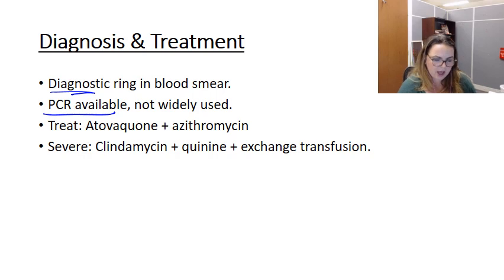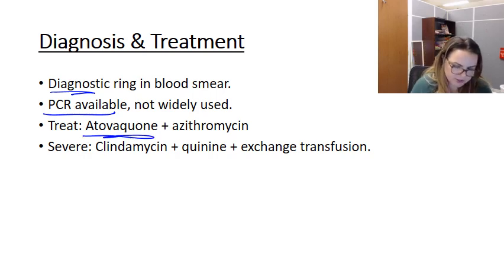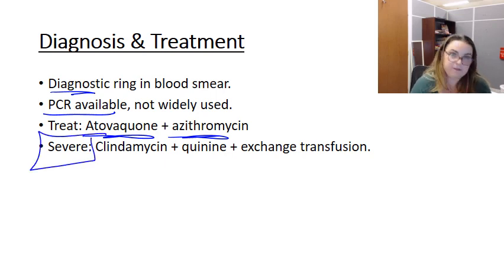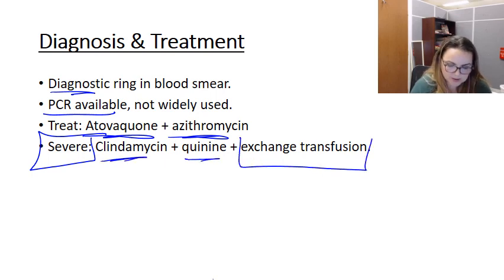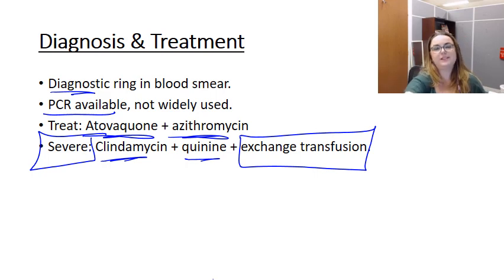How are we going to treat it? You're going to treat it with a combination of an antiparasitic and azithromycin. If the patient has a very severe case, you might change things out. So you might add clindamycin and a quinine. And you can also do an exchange transfusion just to like physically remove some of the parasite burden from the body, right? Because since the parasite hangs out in the blood, if we take some infected blood out and put non-infected blood in, we functionally reduce the amount of parasites present for replication.